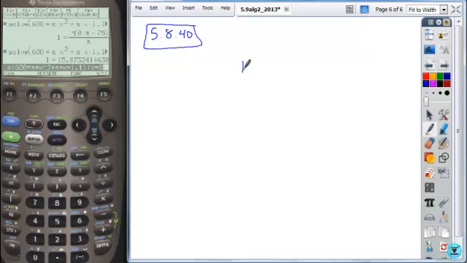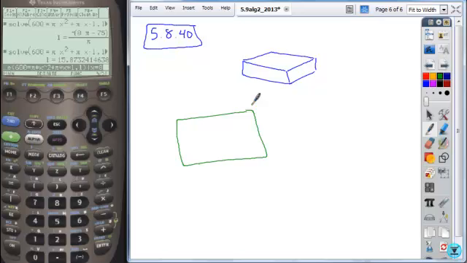All right, so what you're looking at is you have this box that you're trying to create out of a single sheet of cardboard. So here's kind of the 3D view of it. The two-dimensional view is just a cardboard sheet that is 30 centimeters by 40 centimeters. Okay, and so what you're trying to do on this is you're going to fold this box and cut out the corners. So if you fold the box here and here, as well as along here, and you cut out these corners, you'll be able to create this three-dimensional box.